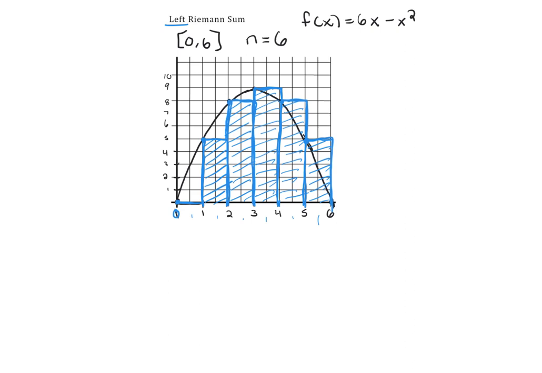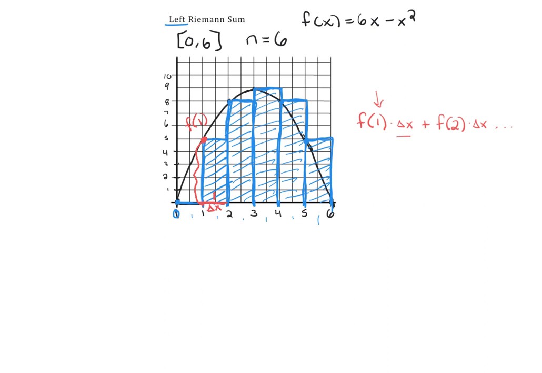How would we get the dimensions of this rectangle? The height is coming from this point. So the height of this rectangle is the function at 1, which gives us that y value. And then the width is our change in x, which in this case is just 1. So we're always getting the y value from the function and multiplying by the change in x.